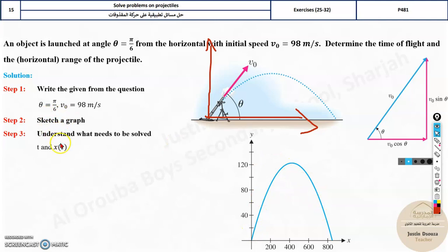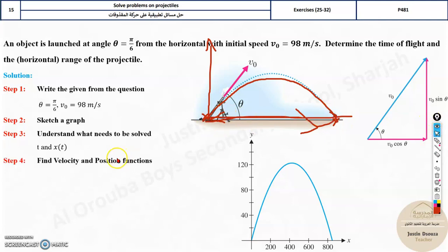So now to solve, we need the time of flight. That means now this object is launched from here, right? How much time will it take when it reaches over here, when it reaches the ground? And then this distance that is covered by the object. Those are the two things we need to solve. But here now it's the same as the previous one. Please be thorough with the previous problem, or you can just click on the description and watch that projectiles lesson. There are many real world problems. If you're thorough with it, this will be very, very easy.